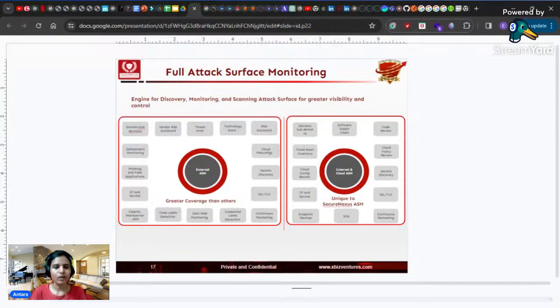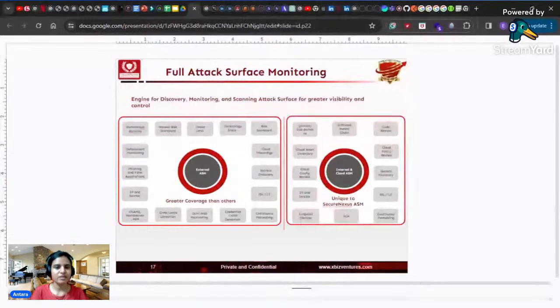Then code leak detection is there, right? Then we have dark web monitoring and scanning as well. Then it also has the capability of credential leak scans, right? Continuous pen testing, SSL/TLS misconfiguration, secret discovery, cloud misconfigurations, and a risk scorecard, which is an extensive way to sum up the entire thing. Once the monitoring, identification and analysis have been done, it also comes up with a risk score giving you visibility of it, right?